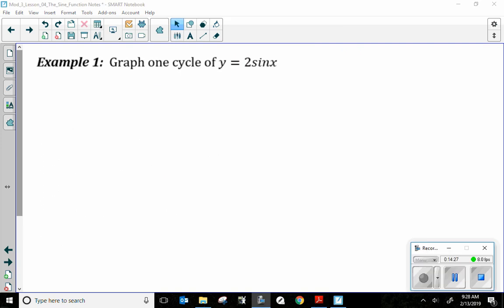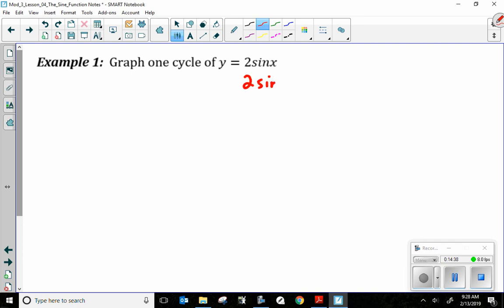So let's practice this. Let's get some practice under our belts here. All right. The first thing I'm going to do, and you don't have to rewrite this, I'm just trying to show you. It's 2 sine. It's really 1x if it's not written there. And I'm really adding nothing to the back here. You don't have to rewrite this. Okay. I just want to show you. Here's my amplitude, I'm going to call frequency, midline.